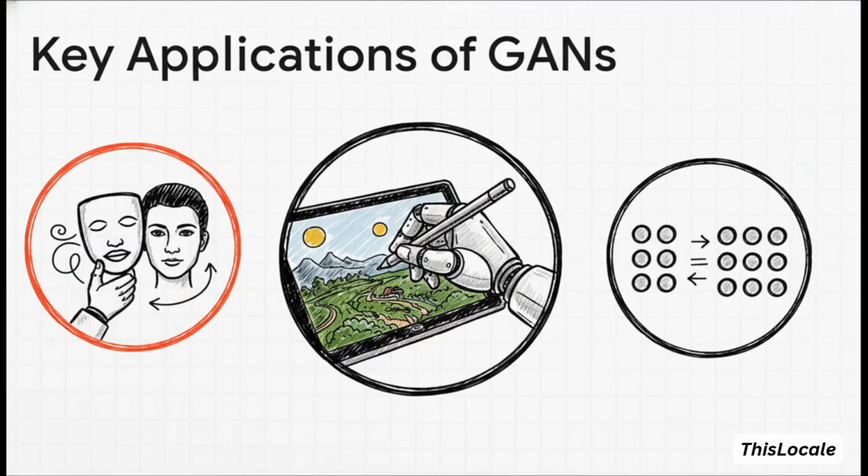This ability to create brand new content has some mind-blowing applications, from generating photorealistic art and video to creating more data to train other AI models. But it also powers one of the single biggest security worries in AI today. Yeah, we're talking about deepfakes and all kinds of other synthetic media.